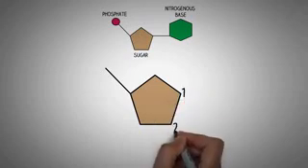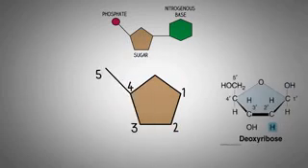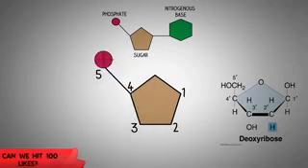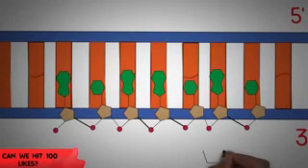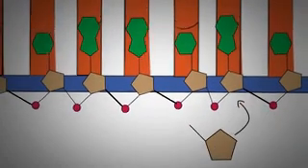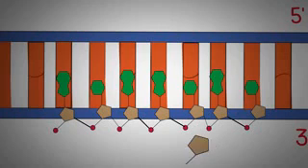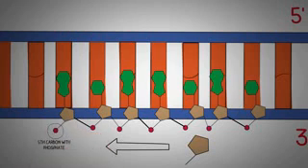Now, if we isolate the deoxyribose sugar from this nucleotide, we can see that the carbon atoms in the deoxyribose sugar are numbered from 1 to 5 in a clockwise manner, with the 5th carbon outside the ring. You can compare this illustration with the chemical structure of deoxyribose for better clarification. And it is the 5th carbon to which the phosphate group is always attached. Now, if we take a look at the structural illustration of a single strand of DNA again, you can note how the deoxyribose sugars are arranged in this single strand, and how all the deoxyribose sugars are aligned in this direction. Due to this orientation, the 5th carbon is always located on this side, to which the phosphate groups are attached, and the 3rd carbon is always located on this side, to which the hydroxyl group is attached.